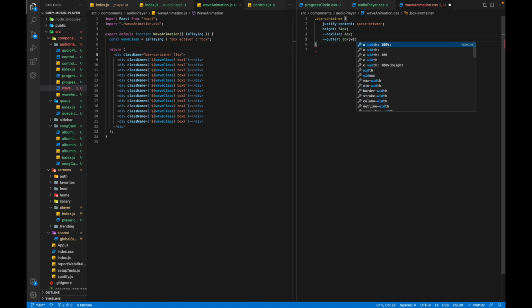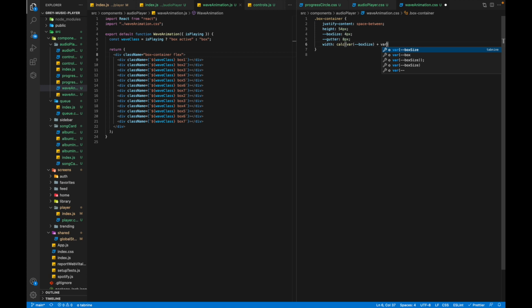And we'll calculate the width of the whole box by calculating these lengths. So we will be writing width will be equal to calc. How you use a CSS variable is like this: var, and inside the parentheses you can write the name of the variable. So it will be box size plus var gutter, and multiply the whole thing by 13.